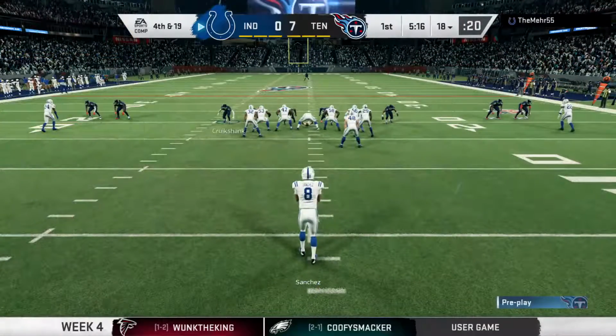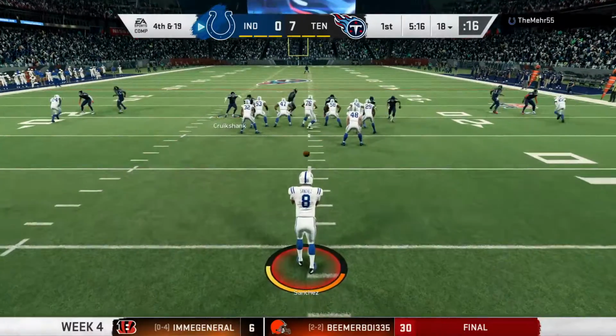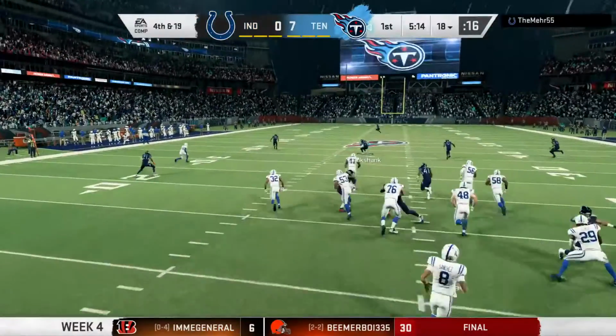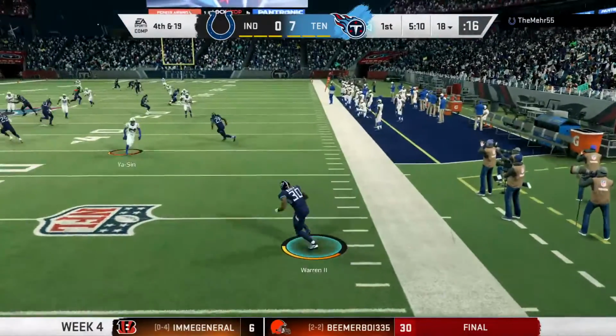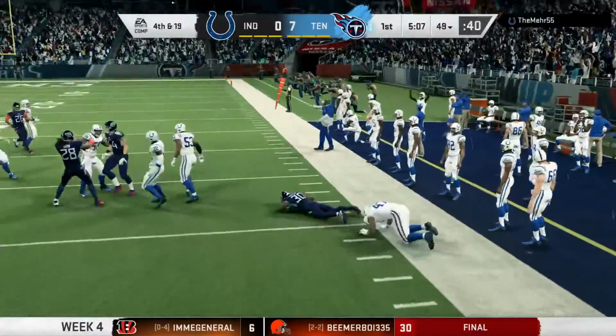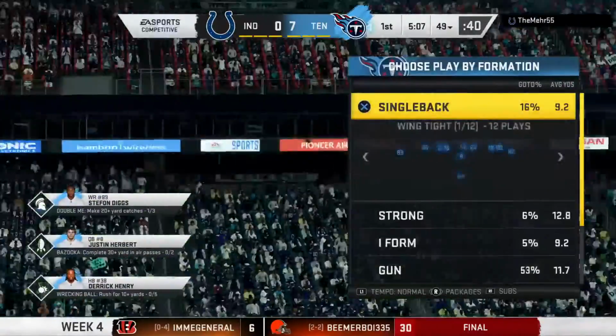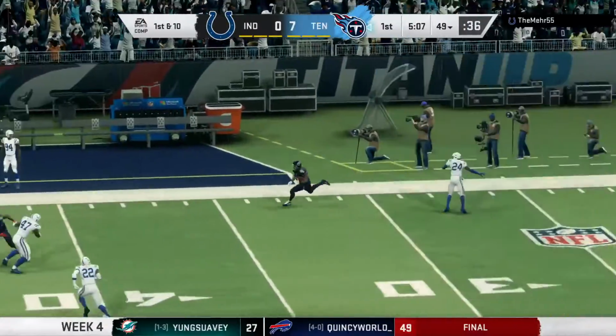To punt on 4th down, here's Rigoberto Sanchez. He was only asked to punt once in the victory last week as he sends this one away. But fortunately, he's able to recover his own fumble, and that could have been trouble. And maybe getting a little too cute there on the punt return. Sometimes they forget paramount holding on to that football.